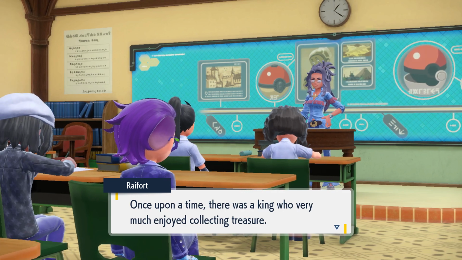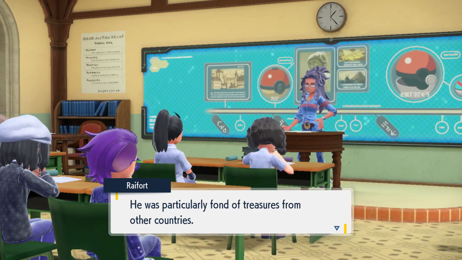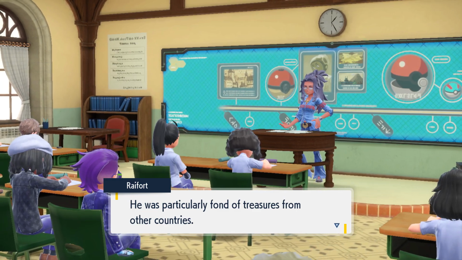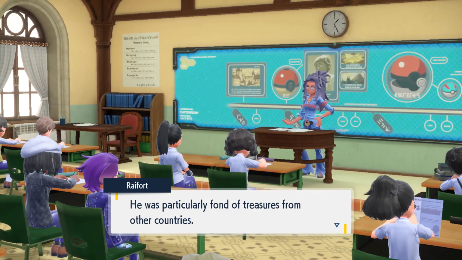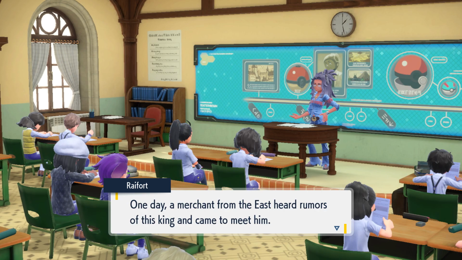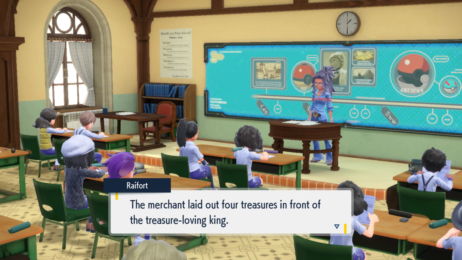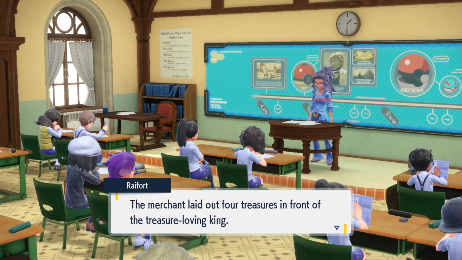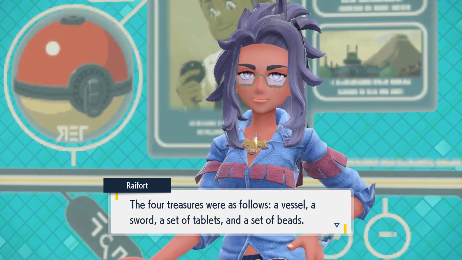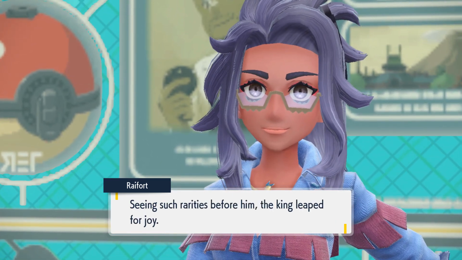Once upon a time, there was a king that very much enjoyed collecting treasure. He was particularly fond of treasures from other countries. One day, a merchant from the east heard rumors of this king and came to meet him. The merchant laid out 4 treasures in front of the treasure-loving king. The 4 treasures were as follows: a vessel, a sword, a set of tablets, and a set of beads. Seeing such rare beauties before him, the king leaped for joy.